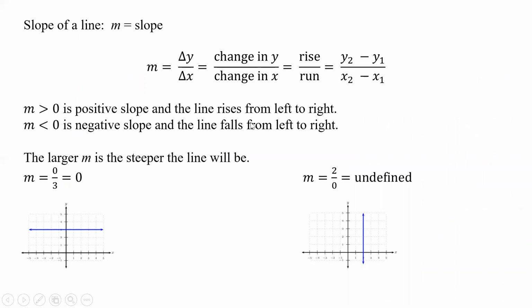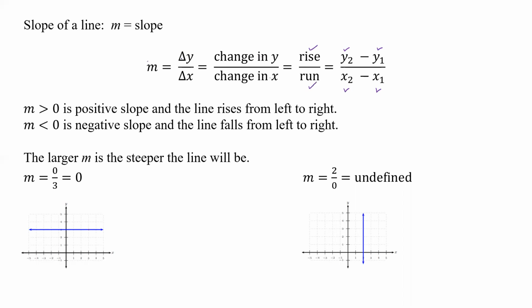And this is what we come to here. So we have the slope of the line is m. That's what we call slope. Okay. And what is m? Well, m is the delta y over delta x. Well, what is delta, you ask? That is the change in y over the change in x. A lot of times we've heard of that as the rise over the run, which we understand. That's pretty easy. And how do we find the rise over the run? Well, we take 2 points, and we say y2 minus y1 divided by x2 minus x1, and that will give us the slope.